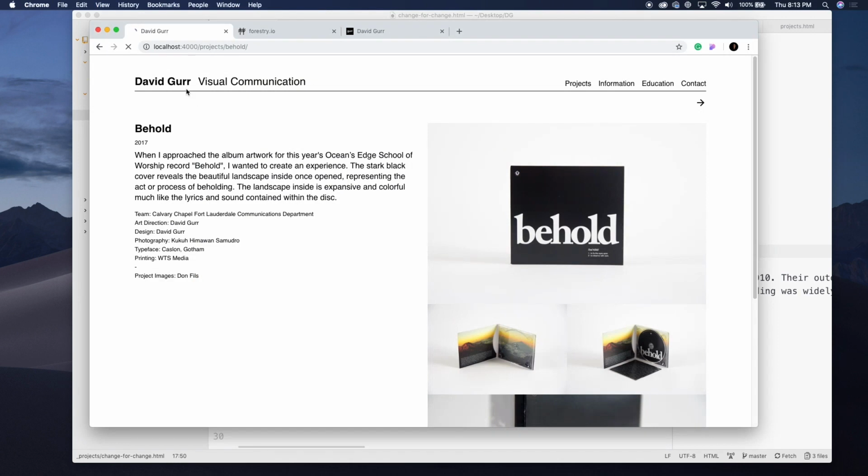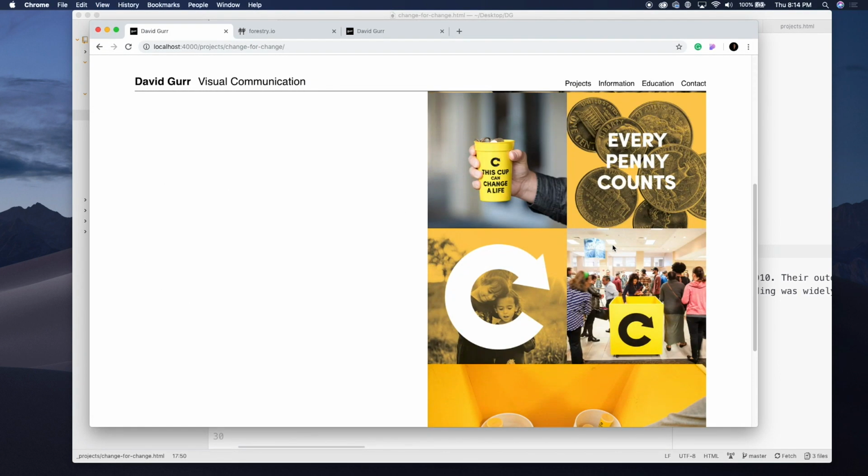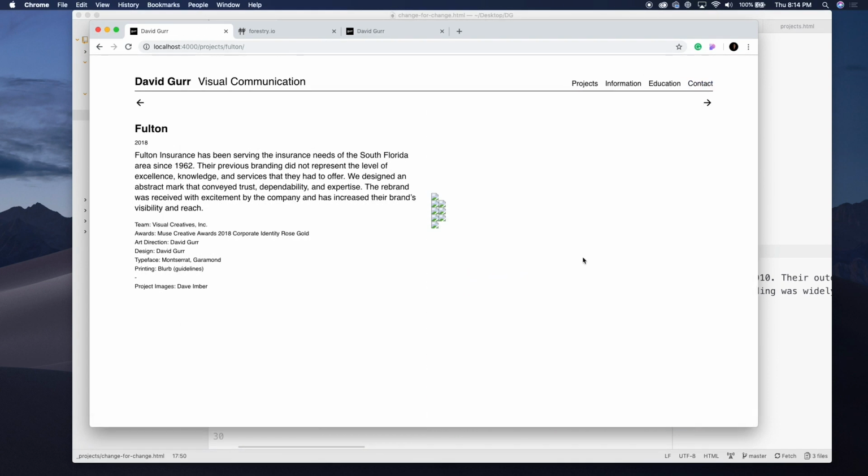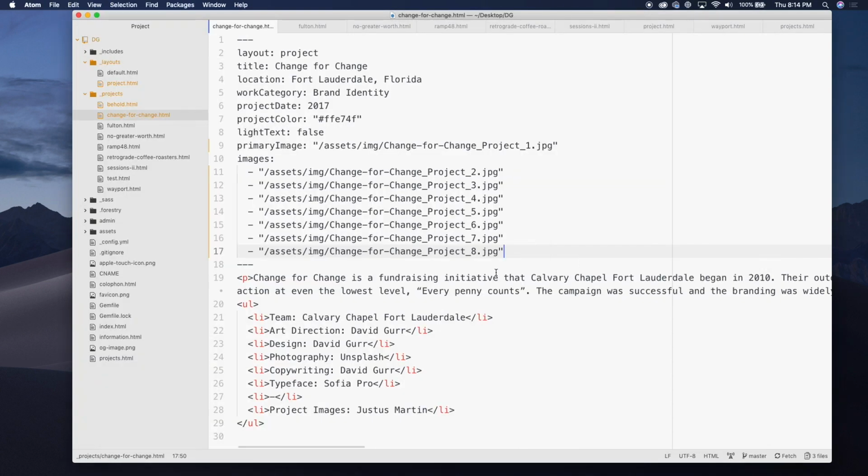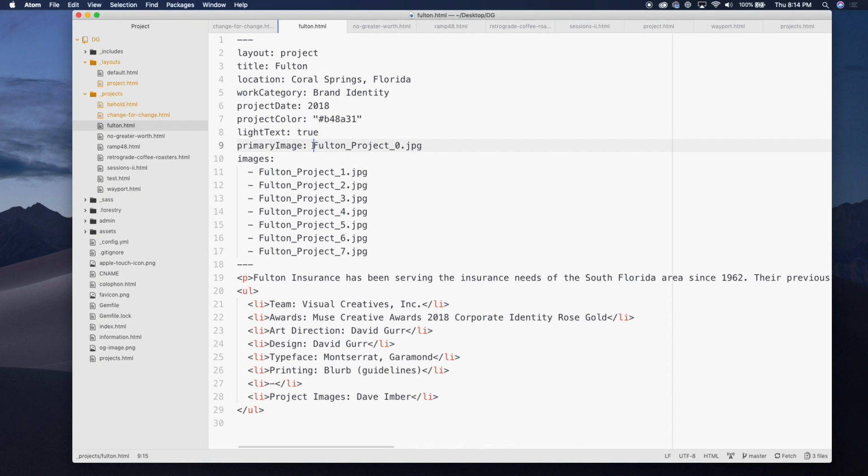And let's go to localhost and refresh. And it looks like that's there. That's there. And then these are not. Okay, perfect. So we're getting much closer. We're almost done. Let's go ahead and finish doing this to all of them.